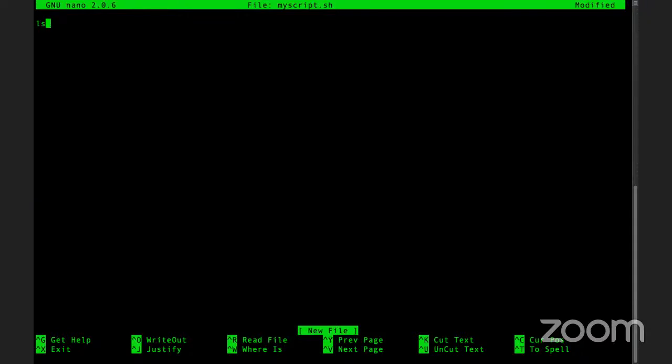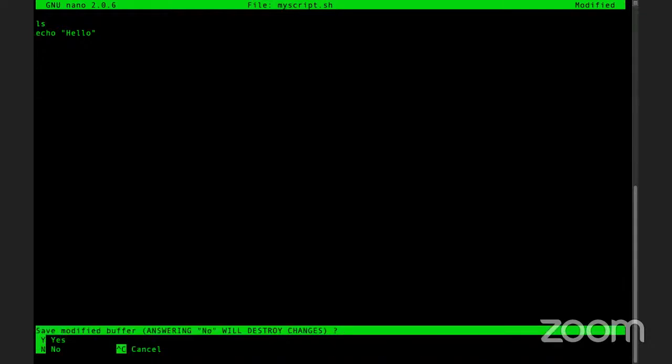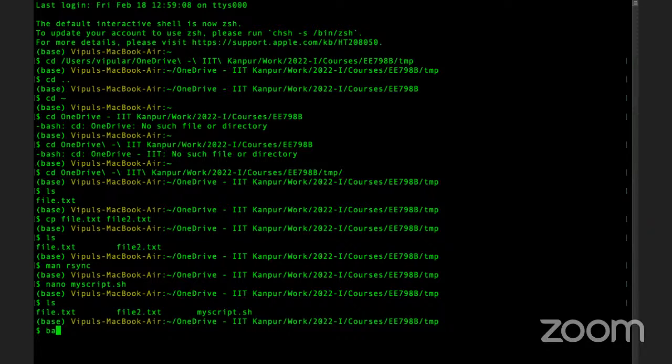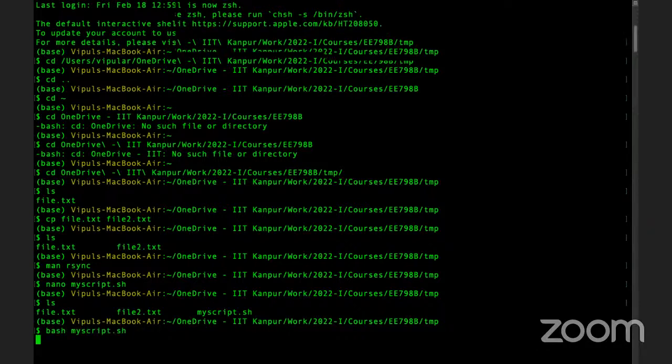Let's say ls, then I can print something, echo. Okay. And then I save it. Okay. Now if I do ls, I can see my script is there. Now I can run this by using bash myscript.sh.